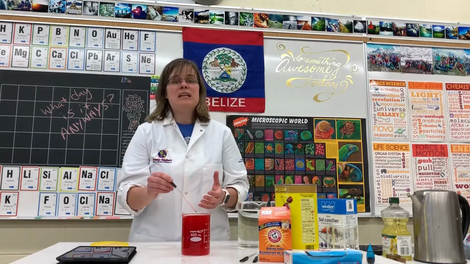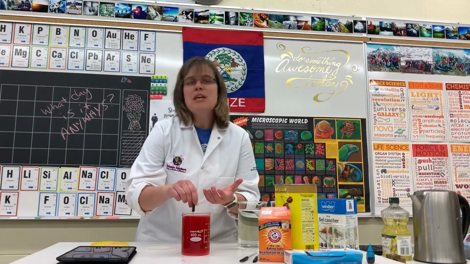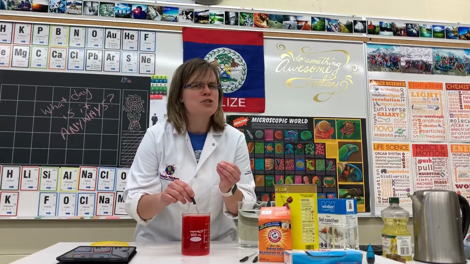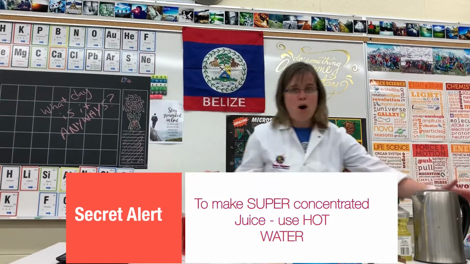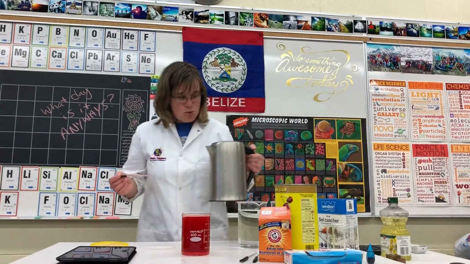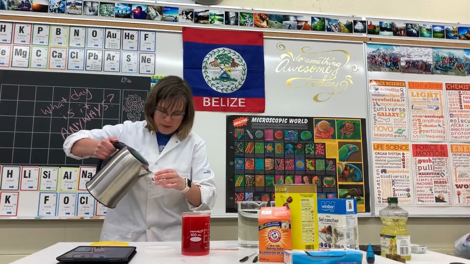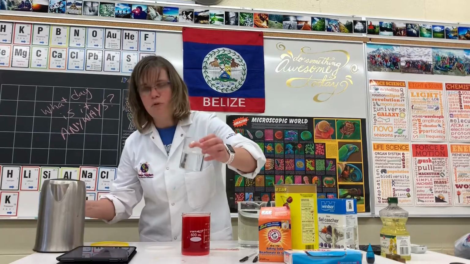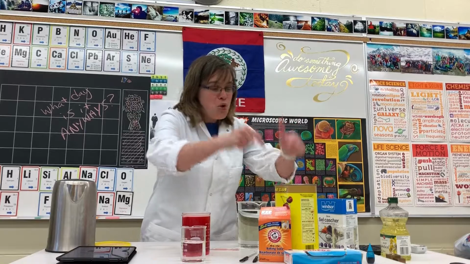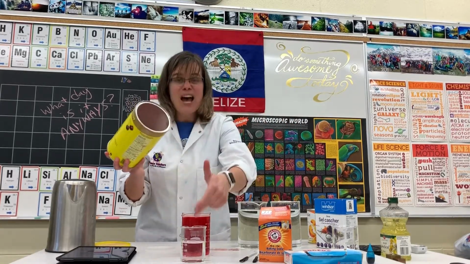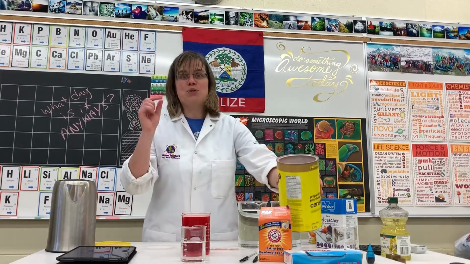And the other thing is that we have to take into account the temperature of this water. Something that you need to know is if you want to make really, really concentrated juice, secretly, without your mom knowing, heat up a bunch of water. Take this water, put it into a beautiful cup, just like this. The deal is that the particles are moving faster in this water than they are moving in my cold water. So actually, you can fit more juice inside of this hot water than you can inside of the cold water. That's what I call saturated.